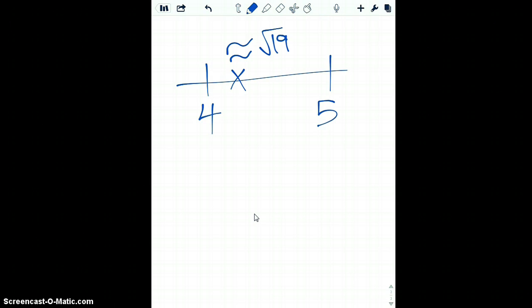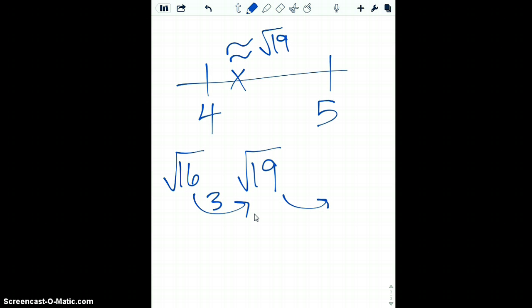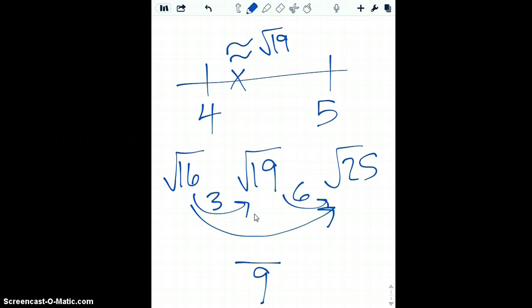Okay, now to get the actual decimal to the nearest hundredth, here is what you do. So, square root of 19, we said, is how far away from the square root of 16? Well, that was 3 away, right? And do you remember how far away to square root of 25? It was 6. So the total span I have between these two numbers is 9. And the square root of 19 was how far away from 16? It was 3. So if you go 3 up from 16 out of the 9 span of numbers from 16 to 25, you will get to 19.